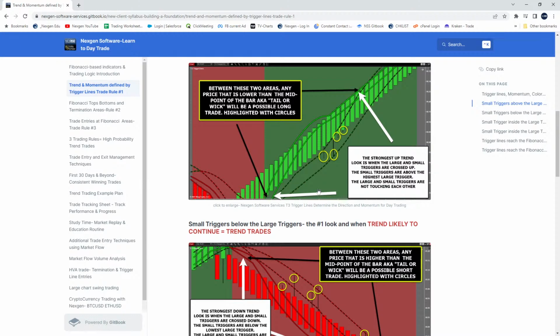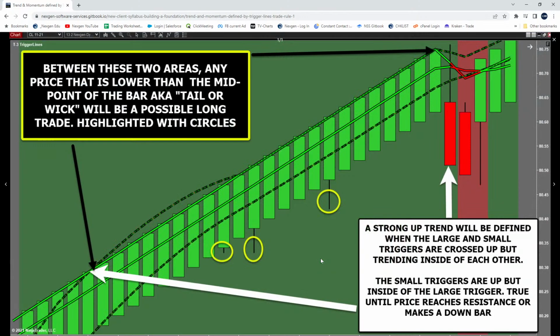The other one that I think a lot of people have issues with, and some of it is terminology, is where the small triggers get in between the large triggers and you guys instantly default to anything can happen. And again, it's not anything can happen. It's anything can happen, but it's going up. You understand what I'm saying? As long as they're going up still, you can still keep taking long trades until you get to an area, either a termination condition or some type of area. I see this with Mark in the room a lot. A lot of people go, I'm not going long because the triggers are inside of each other. It's like, really? So you can keep going long if they're inside of each other as long as the small charts support you taking long trades.